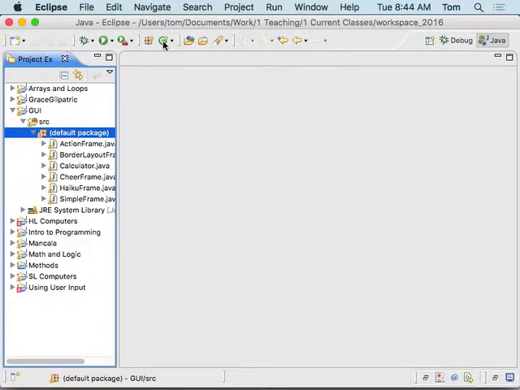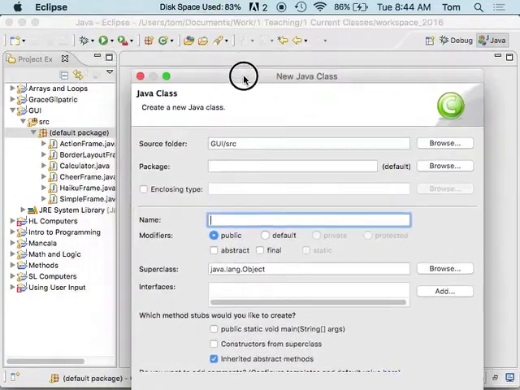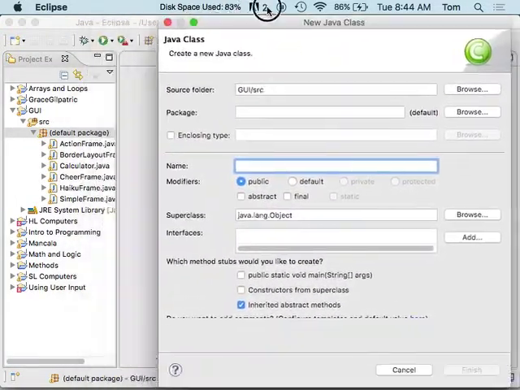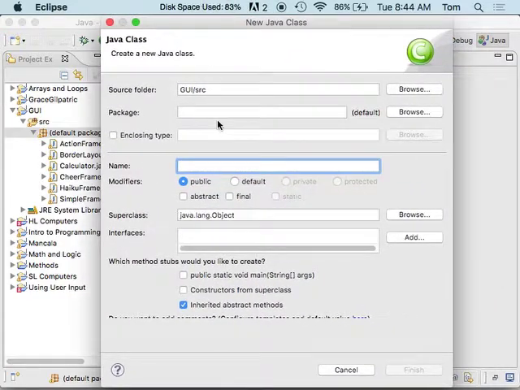When we click to make a new class, like we're used to, this is a dialog. So the purpose of a dialog is it looks like a frame, but we're trying to get some information back to the main program that we can't easily get on the main program. So that's the purpose of a dialog.